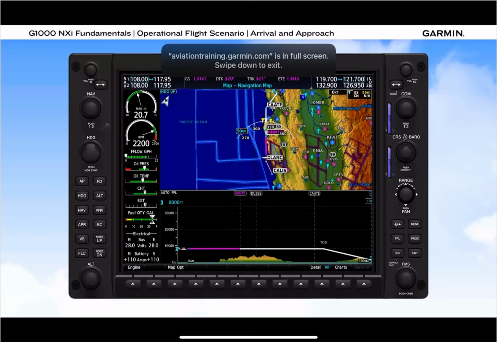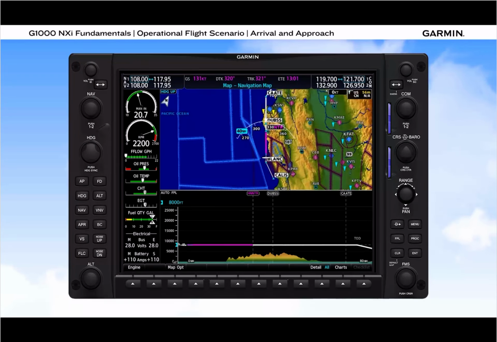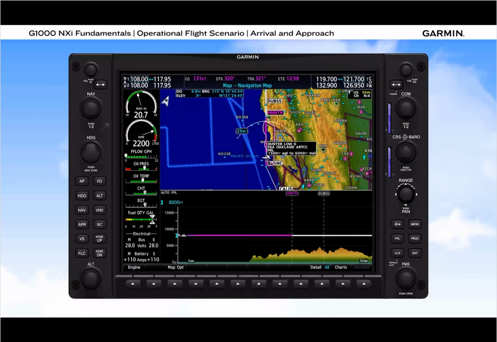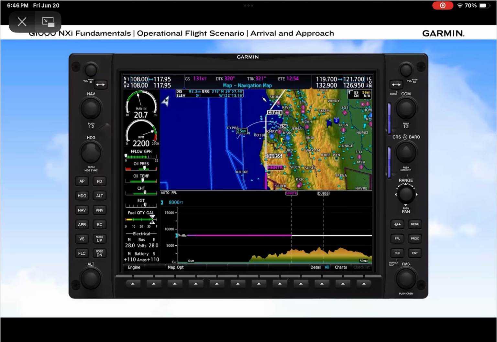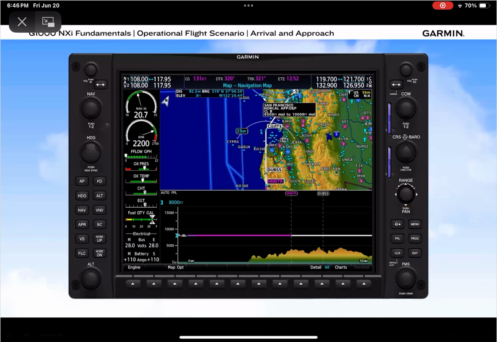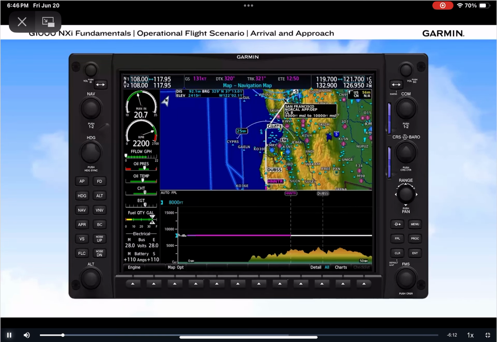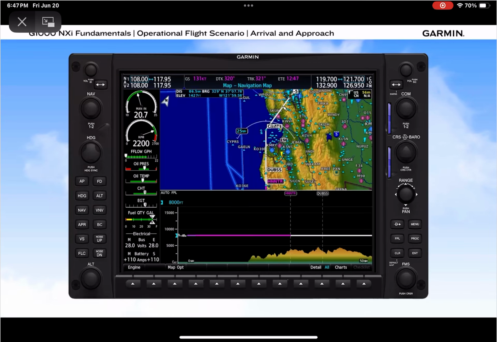At the intersection, we range in on the map view and notice that the vertical profile shows our path on the descent is very close to terrain. So we push the range knob to activate panning mode, move the cursor to the descent path, and range in to see what elevations are along that path.